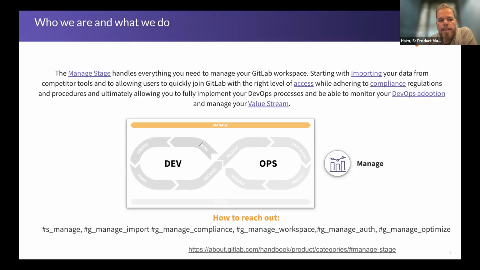Optimize as well is under the manage stage, and this is a very unique place for Optimize, as analytics is a need for anyone, and any step in the DevOps cycle has its own analytic needs.